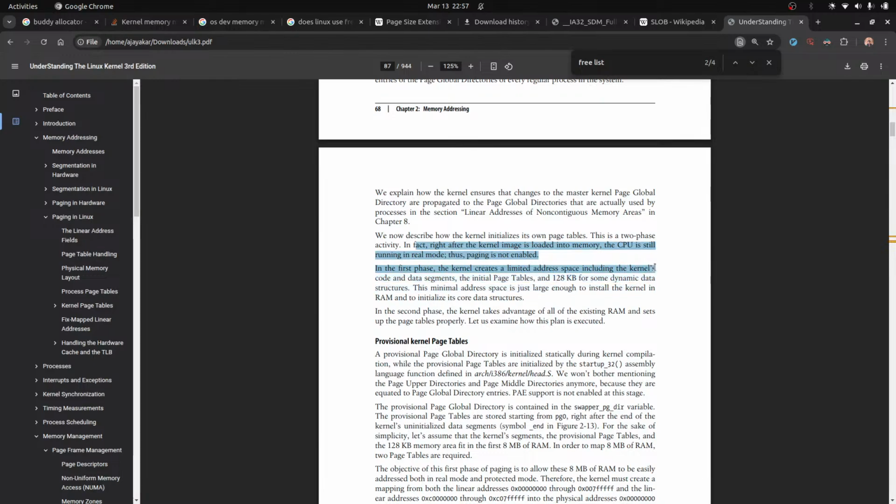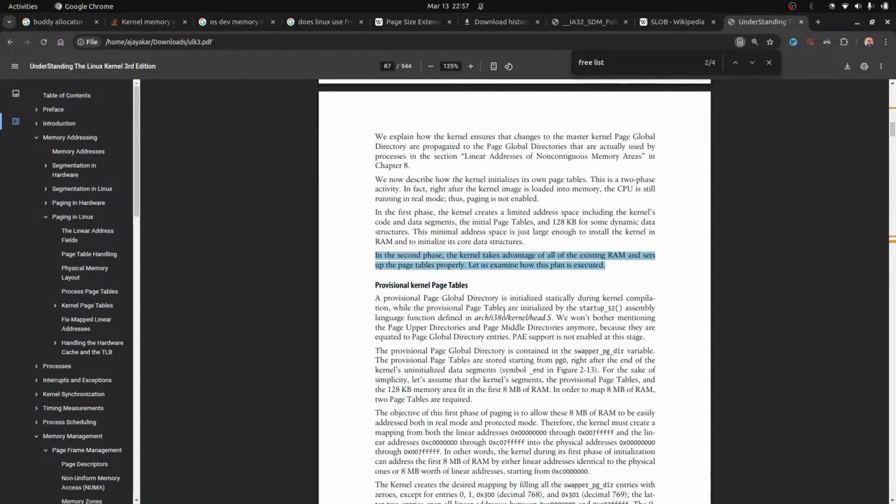Limited address space including the kernel's code and data segments. 128 KB for some dynamic mappings. In the second phase, the kernel takes advantage of all sets of page tables. Yes, this is what we need to understand.